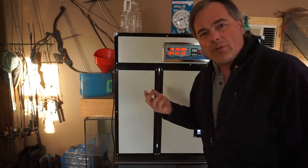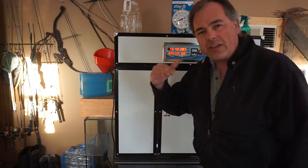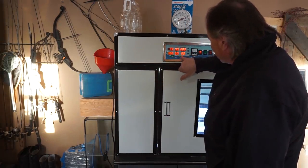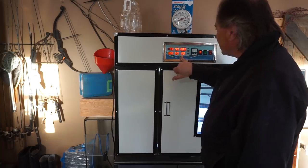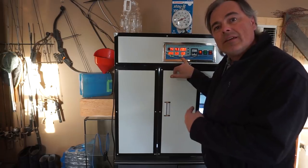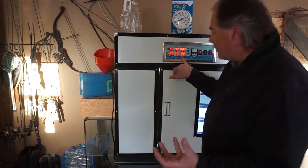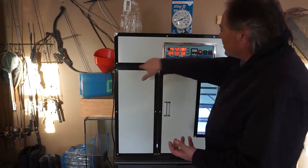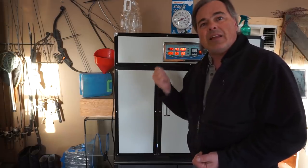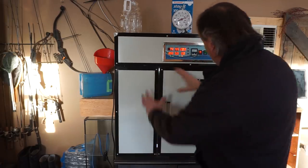Once it gets within a couple degrees, then it shuts one of the heaters off and then inches its way up to that temperature. Over here it says wet. So this green light is on saying wet. That just means that the humidity element inside the container is on, heating up the water, bringing that humidity up. If the temperature gets too high, there is an exhaust fan on the back of the unit that turns on, expelling air out and allowing other air to go in through the door chamber.